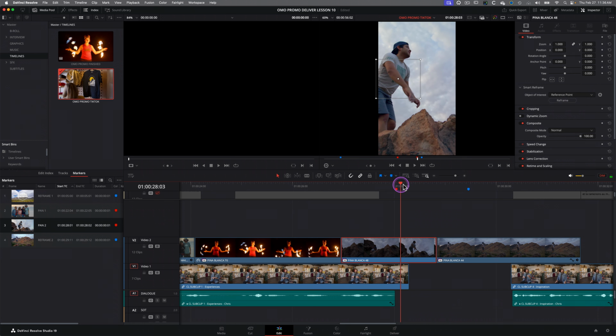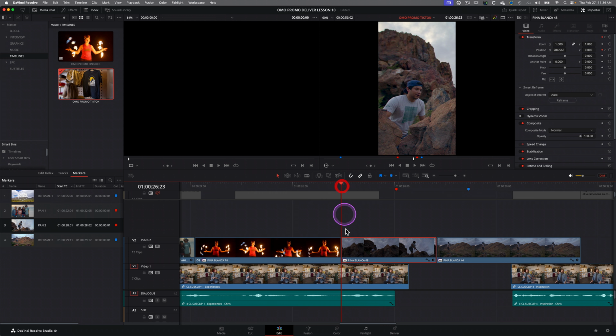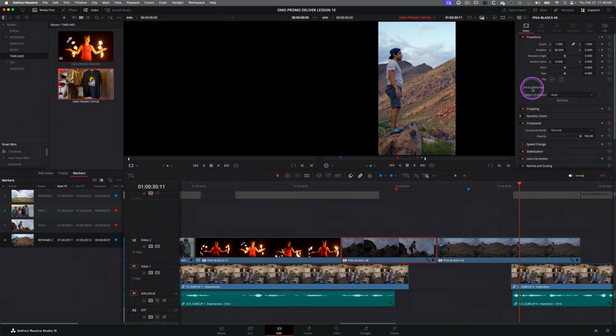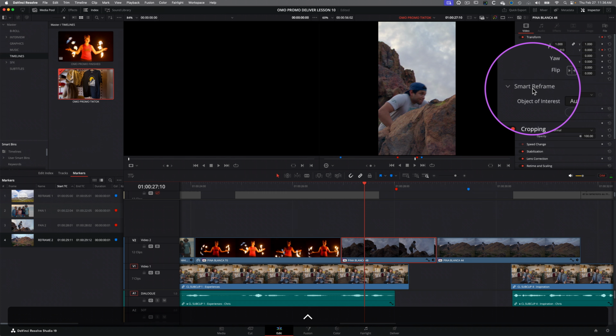We could have just done this, set a reference point, we just use auto and see how it does. And it probably does the same sort of thing. What it's doing is using the DaVinci neural engine and looking at people or objects and making sure it's staying in the frame. Again, this is only part of the studio version. So if you're working on the free version, you won't see this option in your inspector.